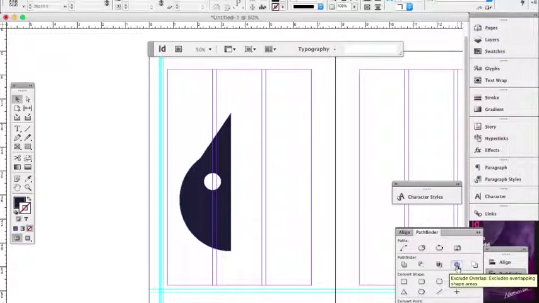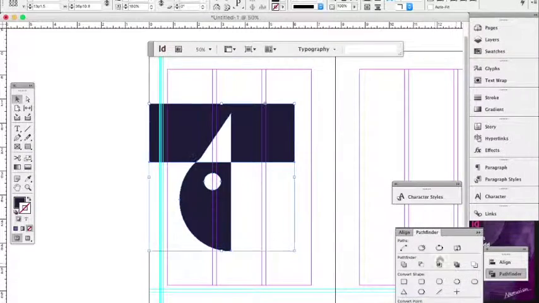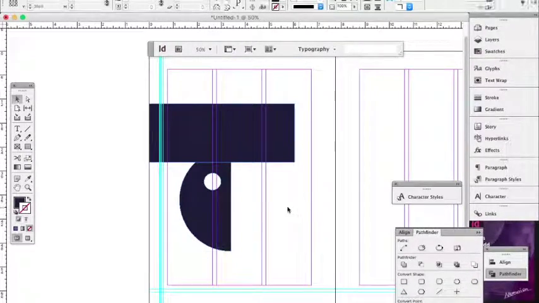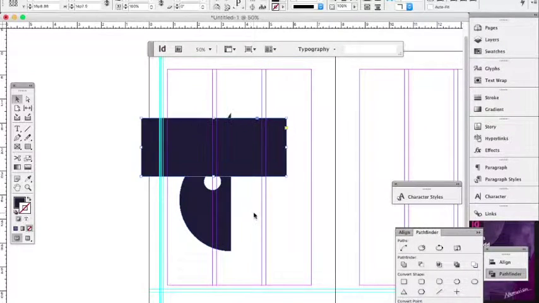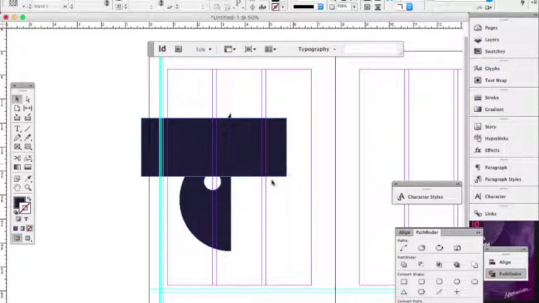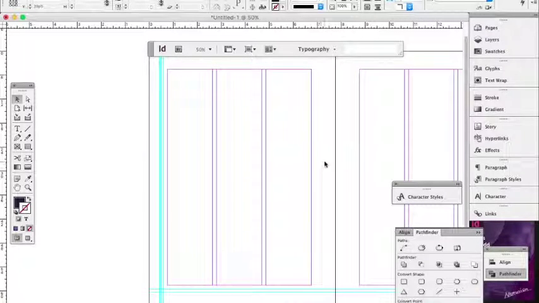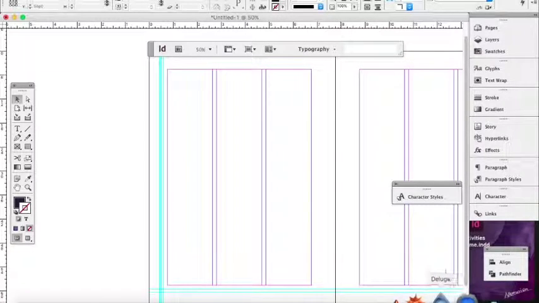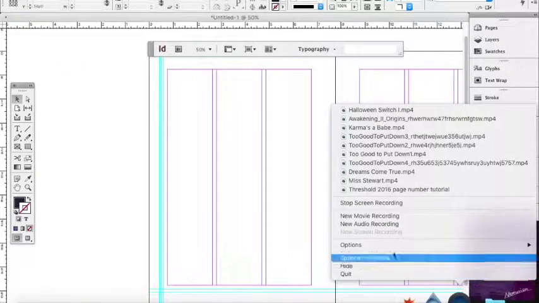Then you have the exclude tool, which does basically the same thing, but with exclusion instead. Before, after. Then you have the third and last tool, which is subtract from back. Don't worry about it. That covers Pathfinder Part 1. There will be more parts for Pathfinder in later videos.